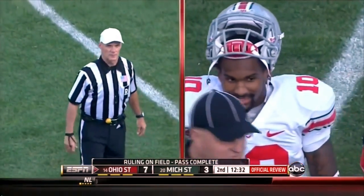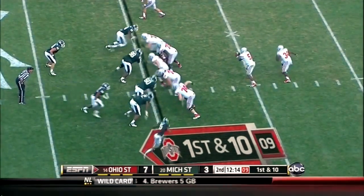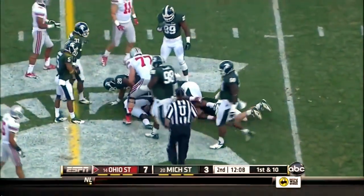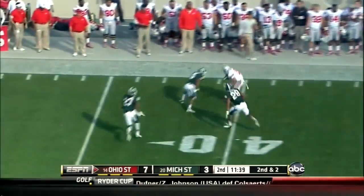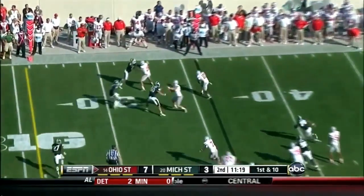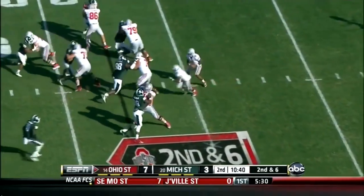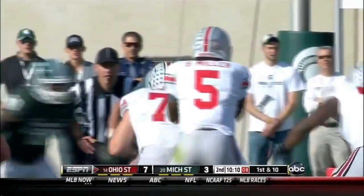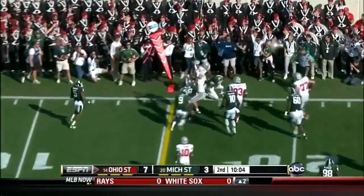Critical in his passing game. The ruling on the field is confirmed — the catch at the sideline, first down. He missed two games with the knee injury. Now he's got the option with Hyde — keeps it — and a sharp cut. Throwing wide open on the side to Devin Smith for a first down. Devon — the quick throw. Calhoun has replaced Golston in the defensive front, and they snap it out to Brown. Jordan Hall back on the field — there's that read option. Miller — Braxton Miller has rushed for 73 yards. Now comes back and it's intercepted — picked off by Drummond.